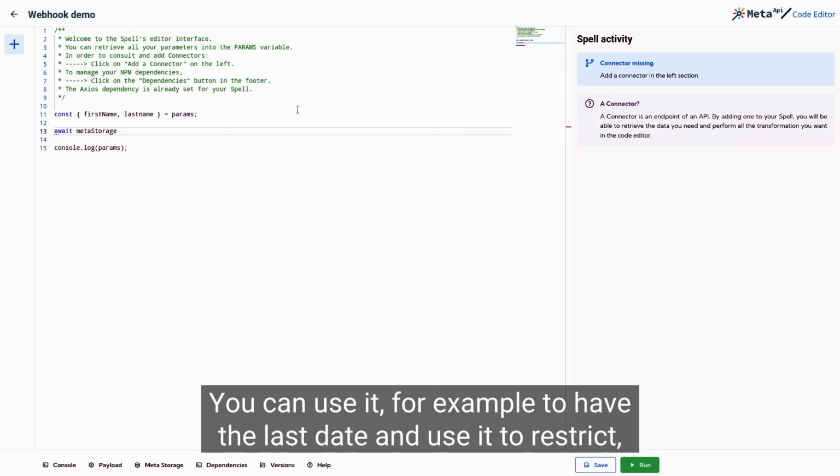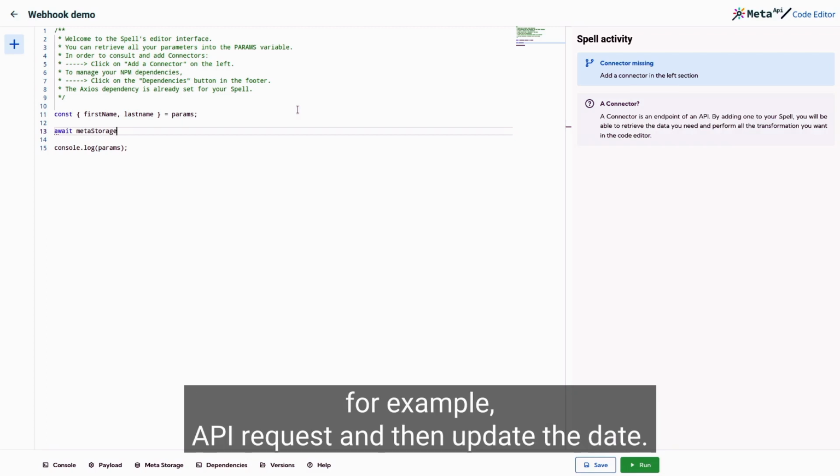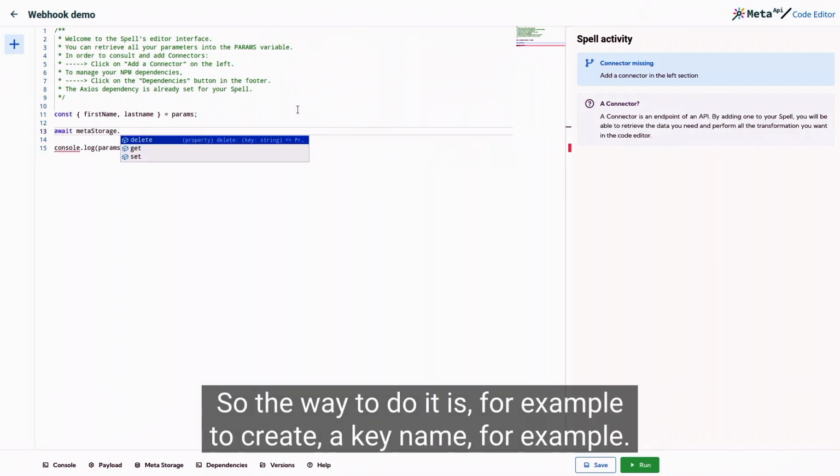You can use it, for example, to have the last date and use it to restrict an API request, and then update the date. So the way to do it is, for example, to create a key named last sync.